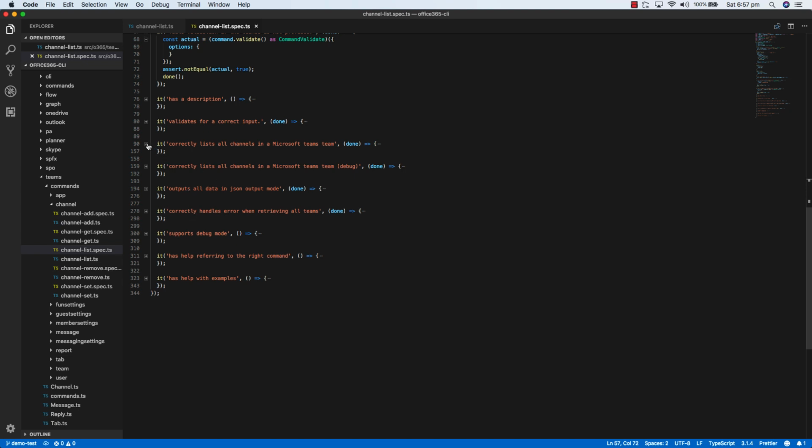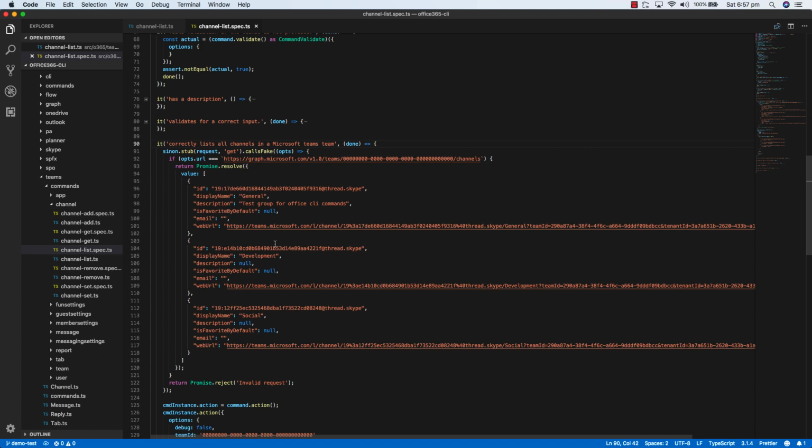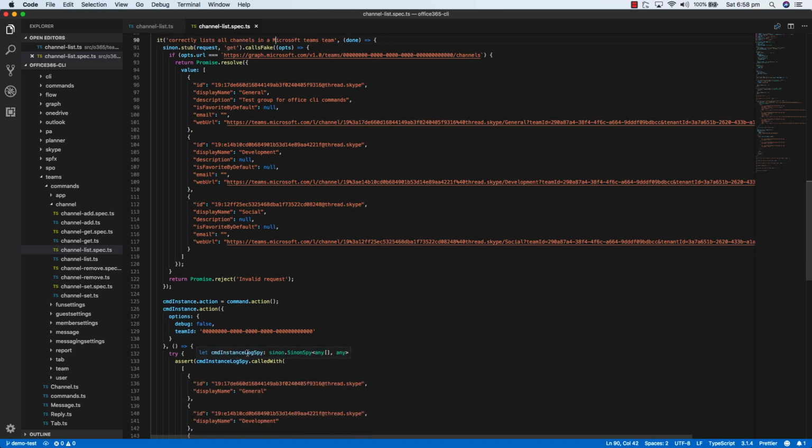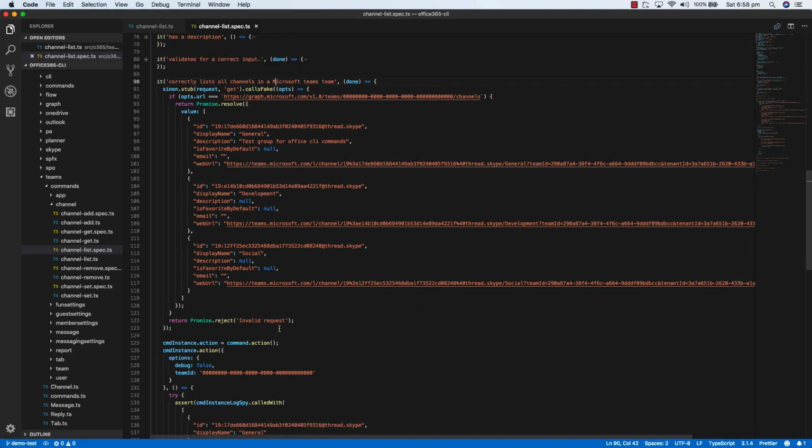Now, let's see the first one here. I think these bits are the ones that will take care of all that. The first one is without debug mode: how would it give you information back? So we have now a sinon stub. Feel free to go ahead and check out sinon.js to understand what stubs are, what calling a fake function is, or to understand how spies work. I might give you a quick overview.